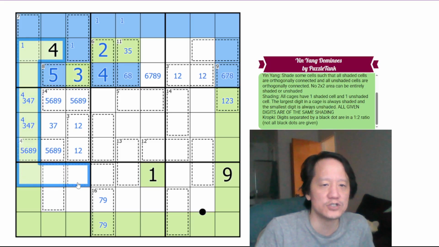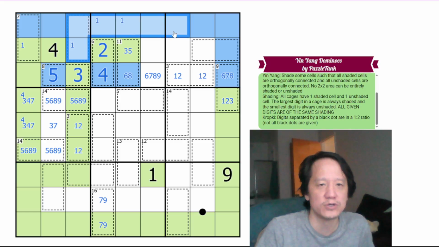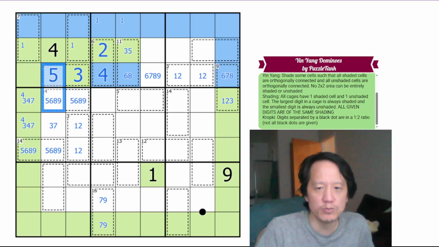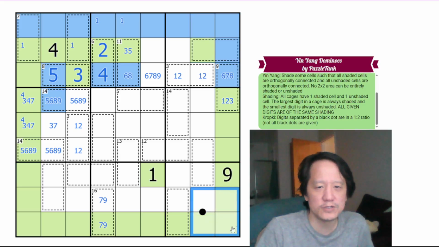Because, and this is basically just from the geometry of yin-yang, right? How does this connect with as one orthogonally connected region with the blue essentially also connecting as an orthogonal region? And the answer is you can't. So this must be green here. This blue must connect orthogonally with the rest, so this must be blue here. Since this is blue, this must be green. Also, this is 2x2 area with all blue. This is 2x2 area with all green, so this must be blue. 2x2 area with all green, so this must be blue.